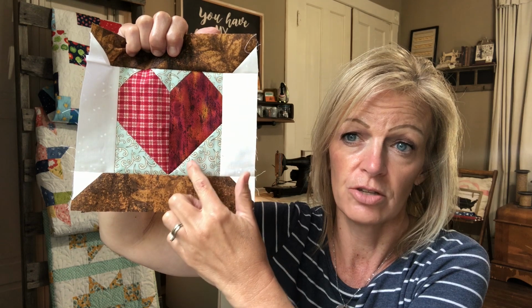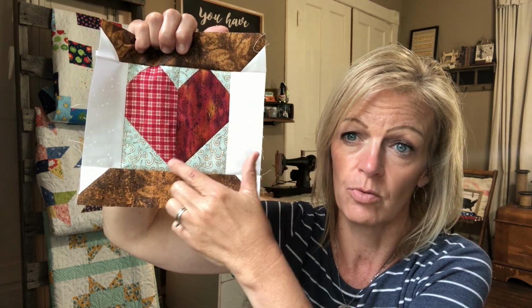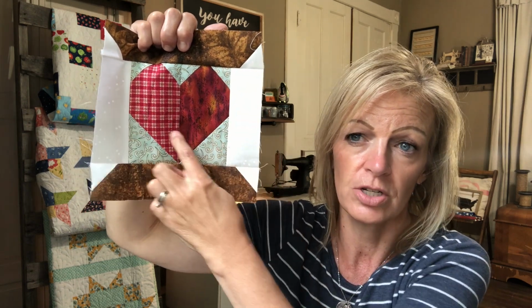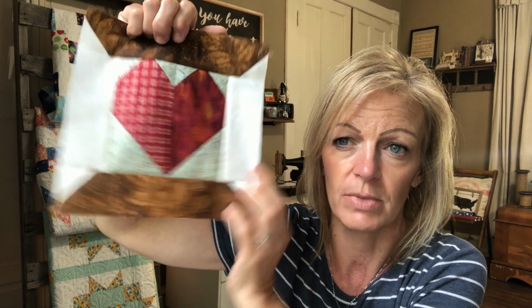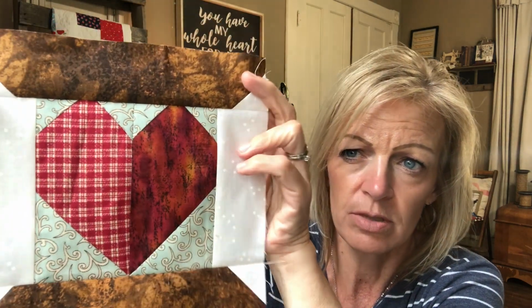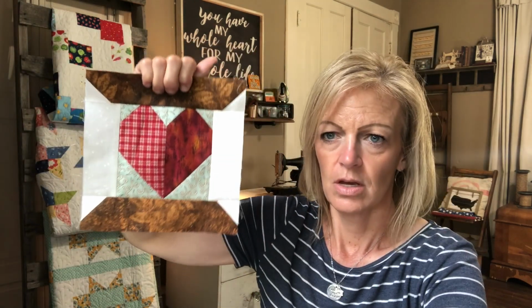Now the thing you just have to be careful of is the large easy corner triangle on whatever blocks you're putting together. One has to be going this direction and one has to be going that direction. The 2 at the top don't matter because they're the same, but when you put it together, it makes it look like a heart. And here is the brown print that I chose for this month. And I did that one.